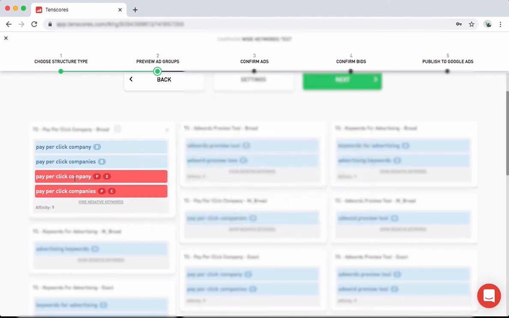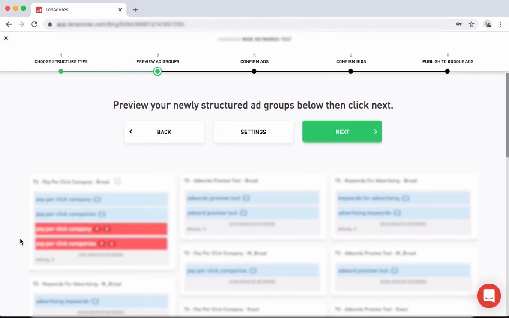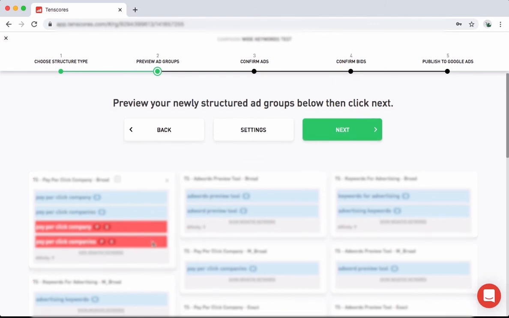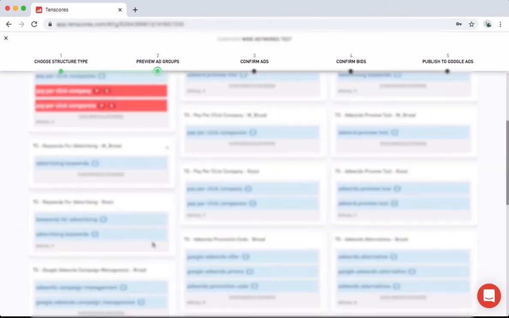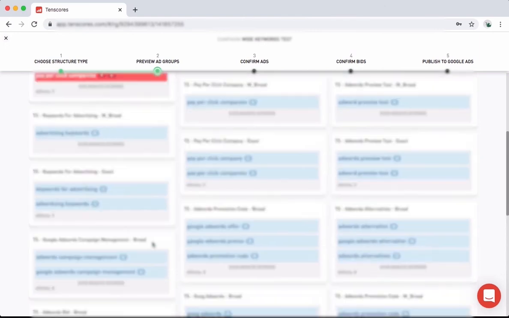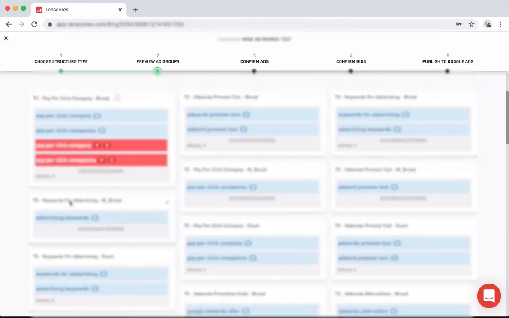And I can actually tell you as well, it used to be true a few years ago. I'm not sure that it's still true. We used to have a lot of customers use this structure type and it would result in much better gains in quality score. It's not for everybody and you shouldn't use it all the time.